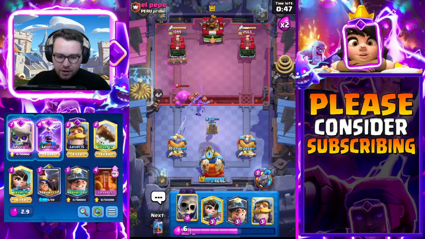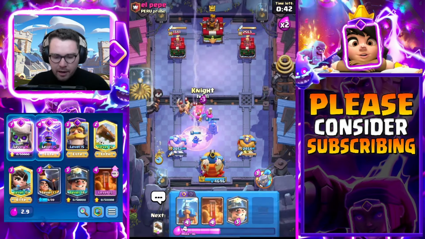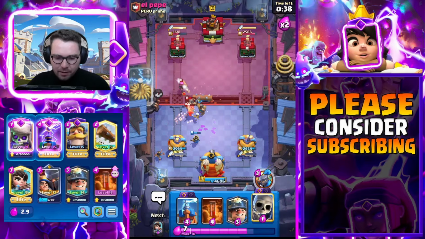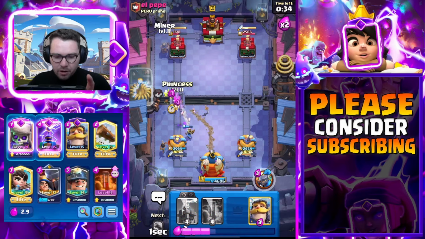Really bad Firecracker. He actually just played it into the poison, which meant that we were able to log it. We're going to spread everything out here and just protect our Tesla. And there's really no way that he breaks through. Like, that's kind of what I was talking about with this deck, it's kind of like a Stonewall defense type of deck here. We're going to go really aggressive.